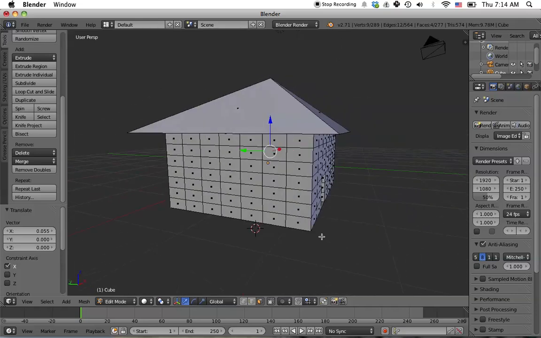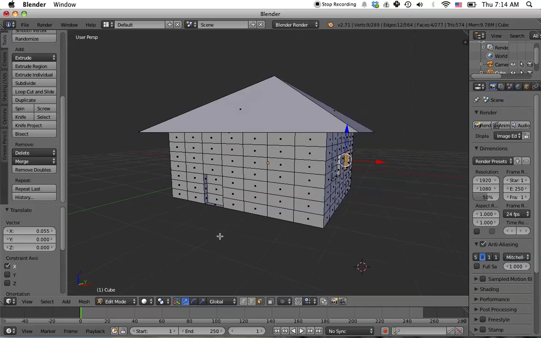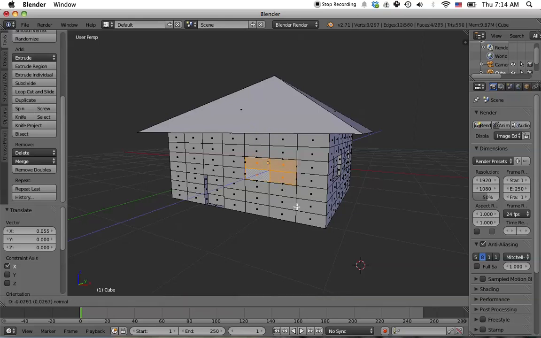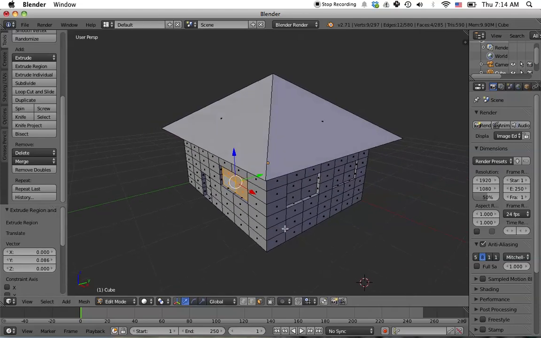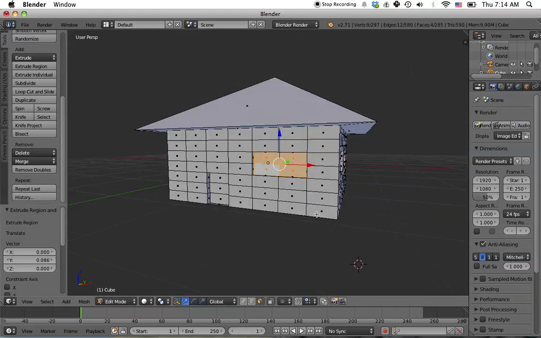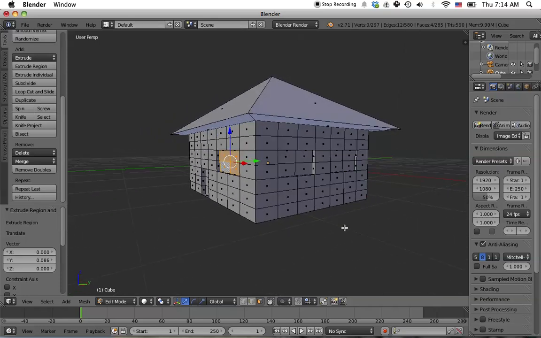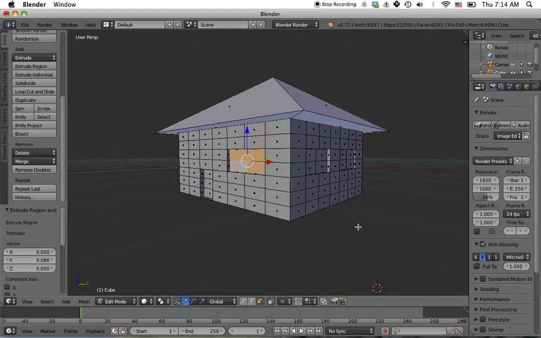And then we'll make maybe one window in the front here, and we can take the picture from this angle, so it'll look pretty good. So holding Shift, and then right-clicking, and then pressing E to extrude and pushing it back into the house a little bit. We have some windows now. It's looking okay. So now what we're going to do is add a new object.